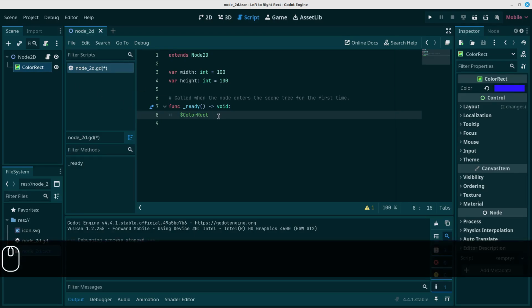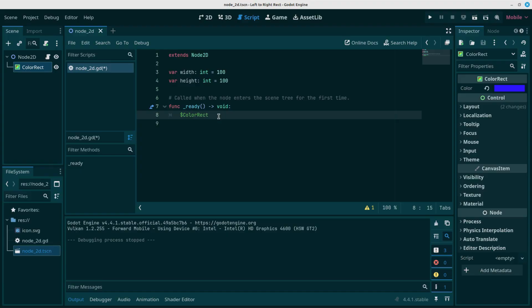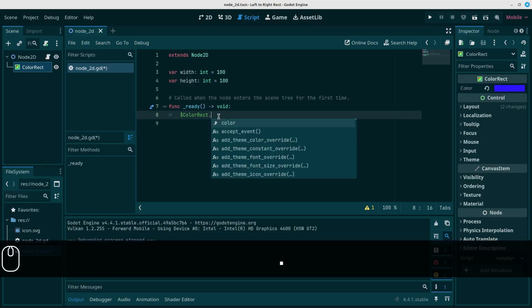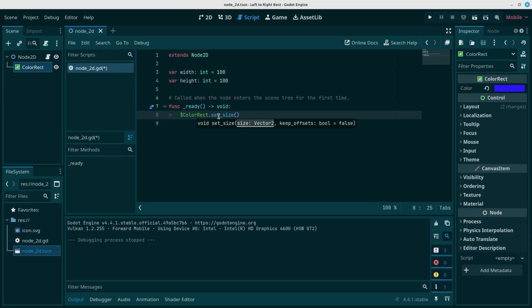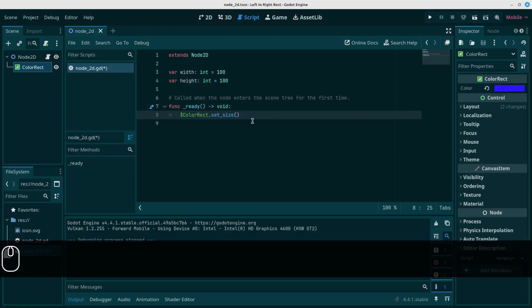And here, to change the size, the function that you can use is set_size. That's a built-in function, and as you notice here, it says to put the vector 2. The size is vector 2, and the rest are just overloads. So we're just going to deal with the size vector 2.